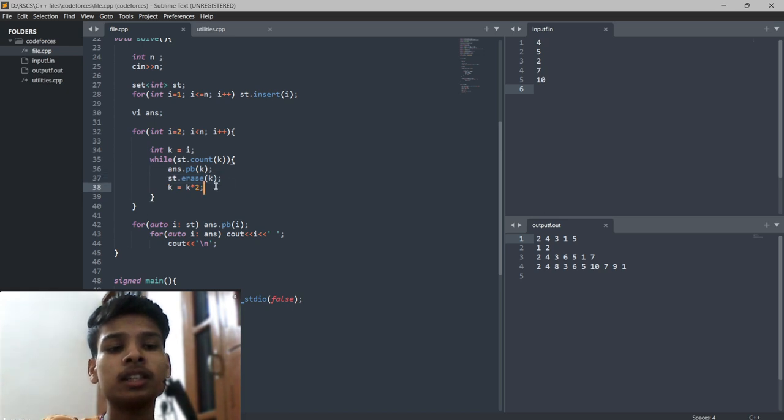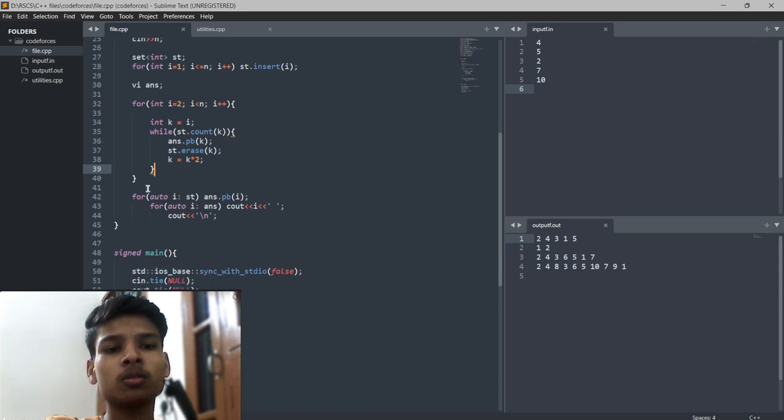Then I will multiply k by 2, because if I have a number k, its smallest multiple will be k times 2. I will search again if my set contains k times 2. Then again I will put it in my answer, erase that number from my set, and check, and then increase k again.